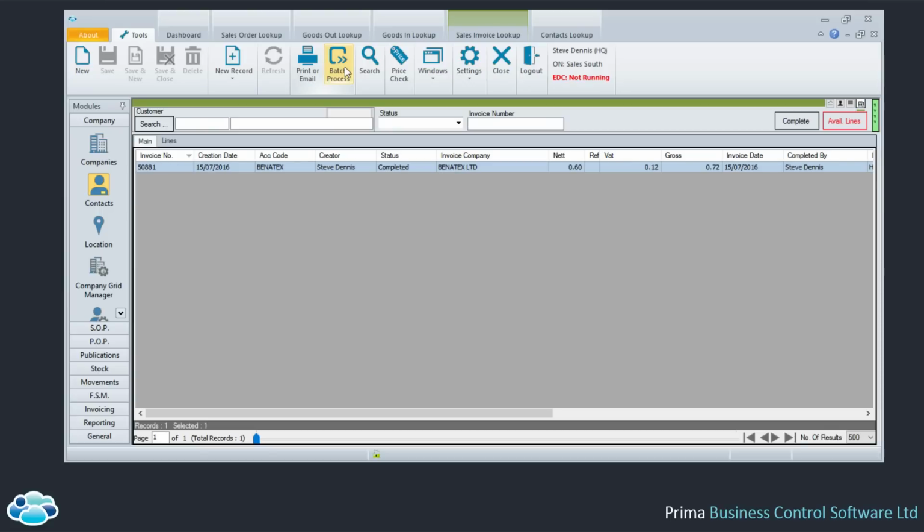So that's the highest level of the automation, if you like, on the invoicing process.